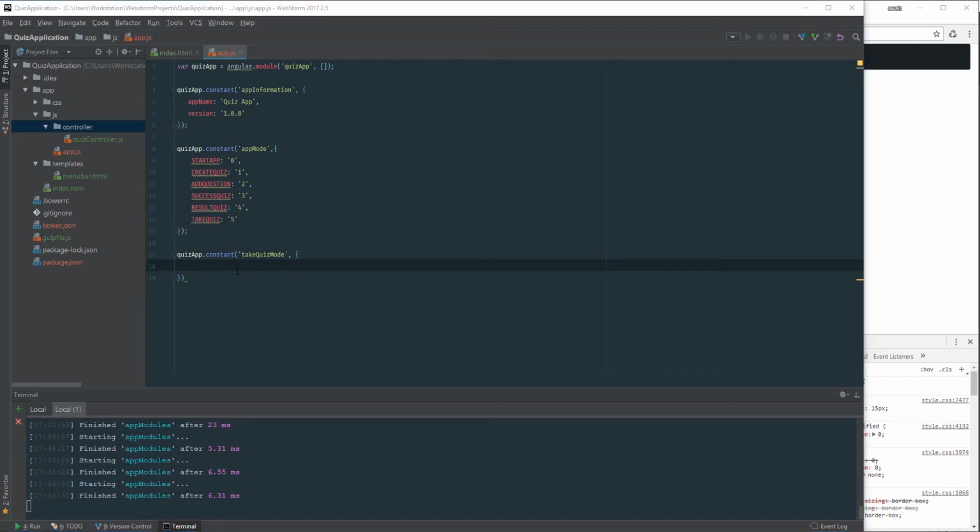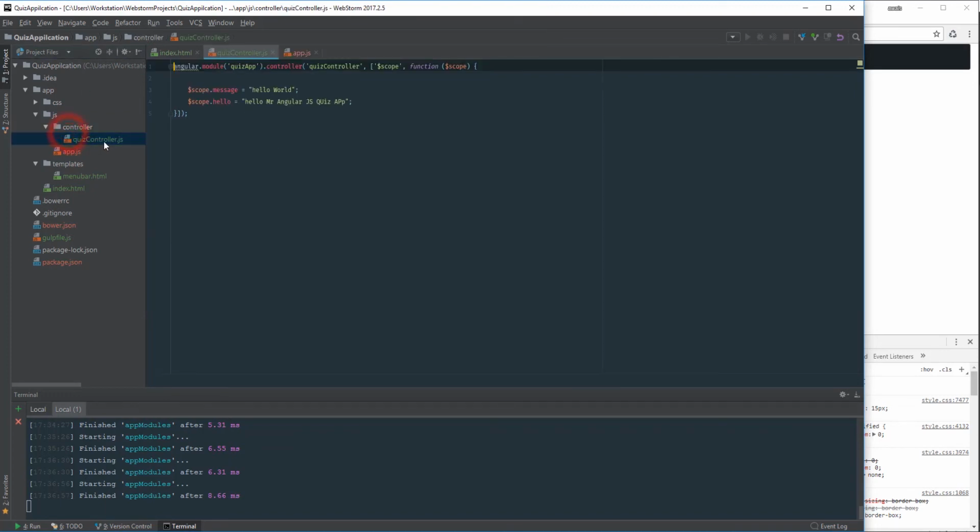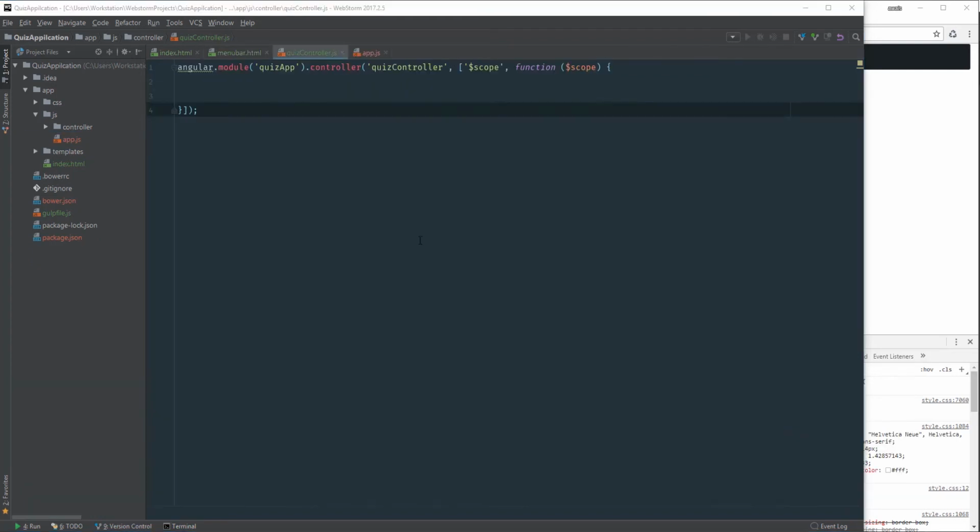So I'm just gonna copy and paste them as well. So we got our quiz mode done. The next we are going to go to controller. So let's go to controller.quiz.quizcontroller.ds file, and we are going to remove these files now. Now we got all the modes are done, and in the next video we are going to create an object for our quiz.